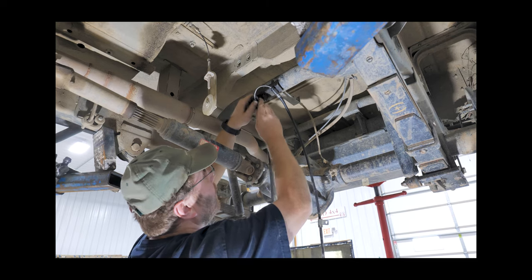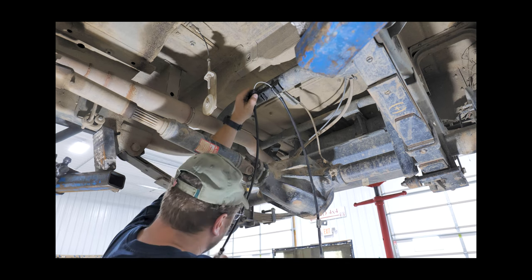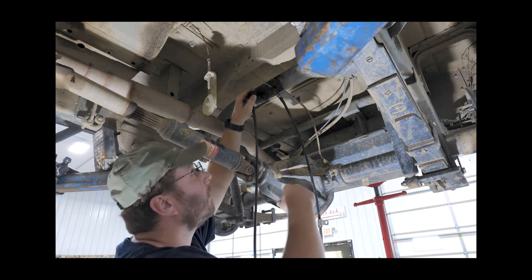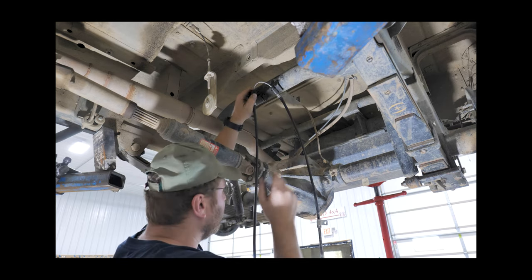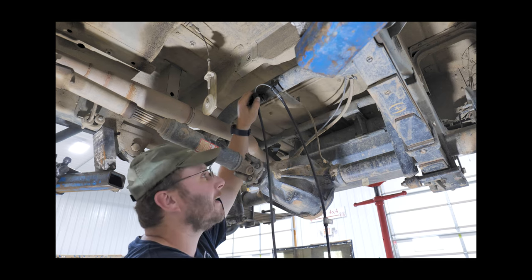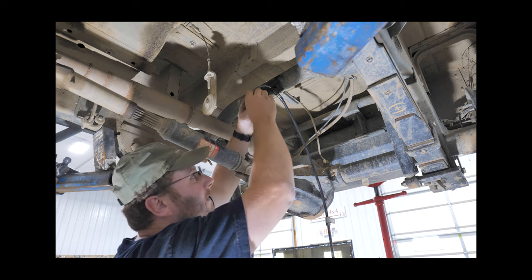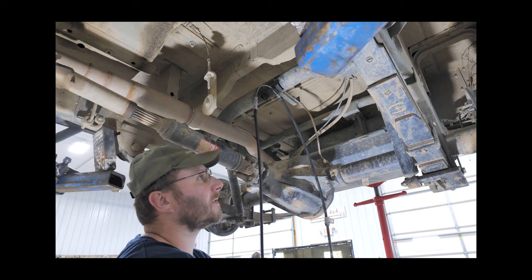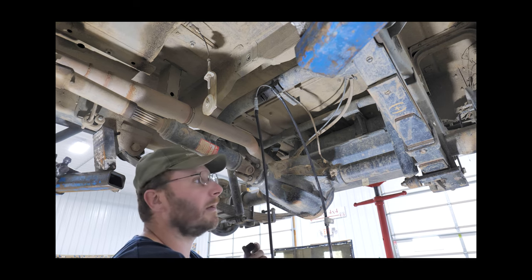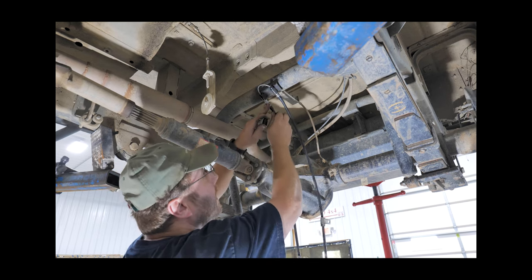You'll put the clamp on the cable like this, or you can just take it out of the little bracket — that's all it takes. It goes on the cable just like that, and you can get your little spray nozzle in the hole that you drill and flush out the cable — it should flush right out at the end. It depends on how bad yours are; if they're real bad you might have to take them out. I just deleted mine and haven't put it back in yet, so I don't know how long it'll be before I can test it in some good mud again. So far everything I've gone through hasn't really affected it, so it kind of varies on the stuff you're going through wherever you're at.